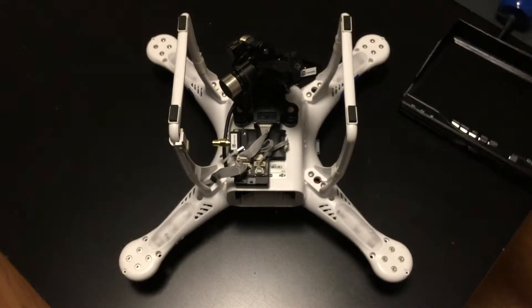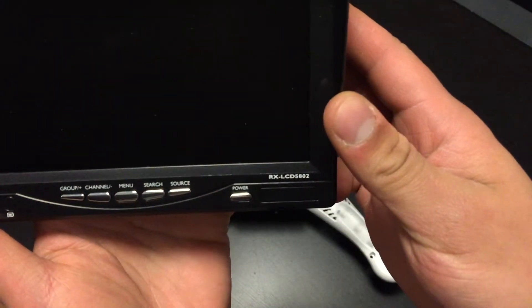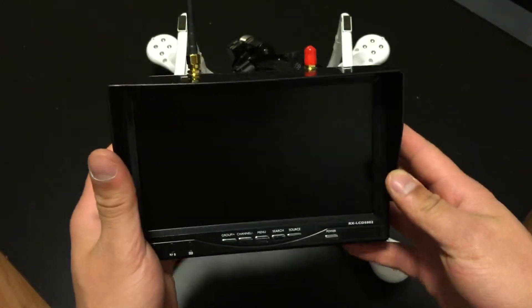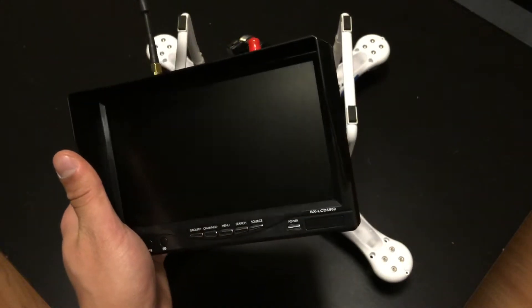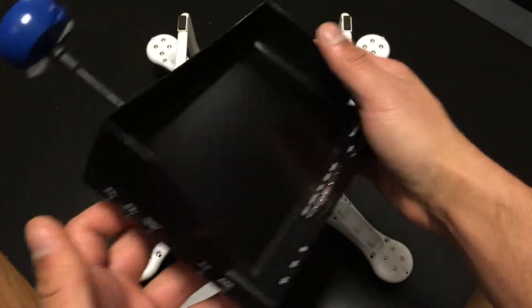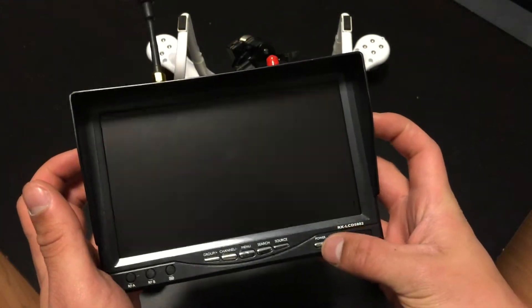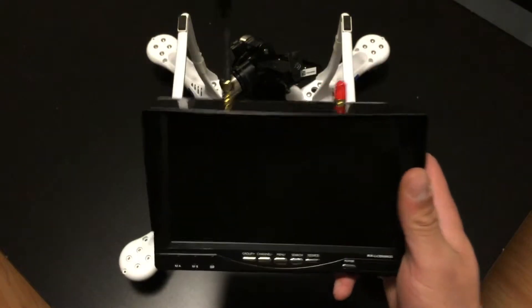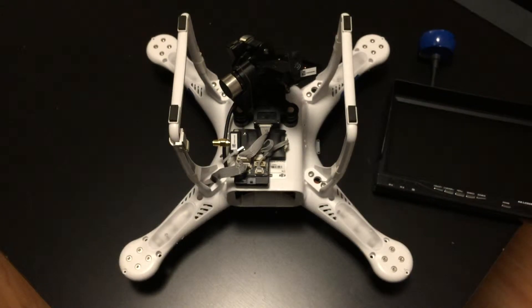As far as my monitor, it's a BossCam monitor — the model is the RX LCD 5802. It's about $130. I got it instead of the Black Pearl because I got some recommendations for it and the price was a lot cheaper, so why not? Works great for me, beautiful picture. I'm not going to power everything up right now just because I'm indoors, but I'll have plenty of videos in the near future showing you exactly how this monitor works. This is more just about purely the hardware.